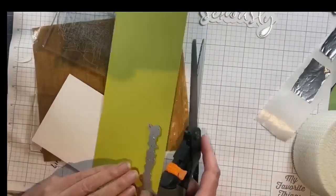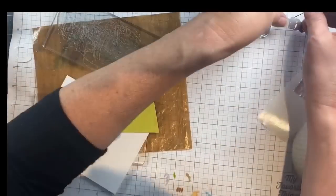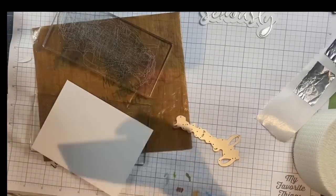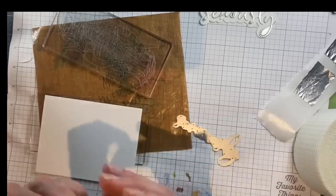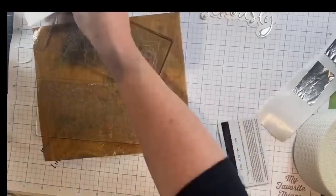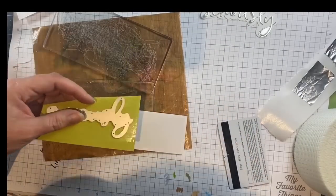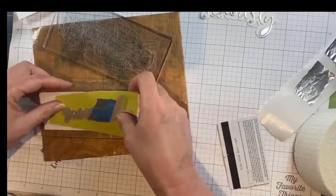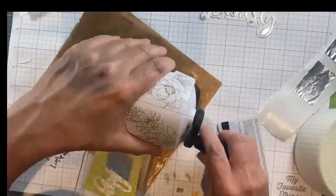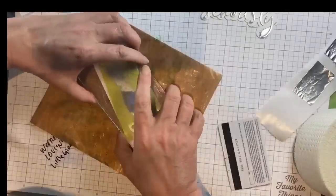Next, I'm going to do my favorite one of all the ones I tried, and that is just using colored cardstock with the top layering portion and a piece of my super quiet packing tape. So this gives you, again, an enameled or embossed look with just a piece of tape. So amazing. Packing tape is always something that I have, and I especially love my ultra quiet packing tape because there's nothing that makes me crazier than the sound of packing tape. And this stuff really is quiet. So I'll link you to that below.